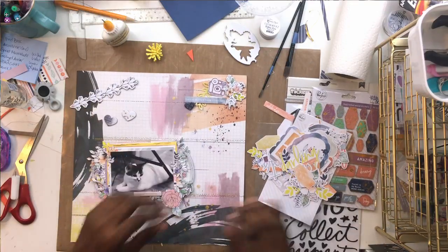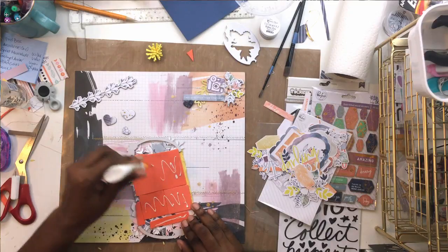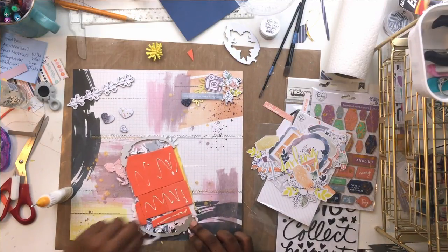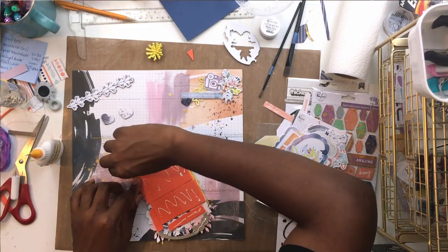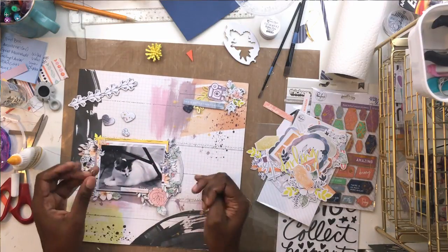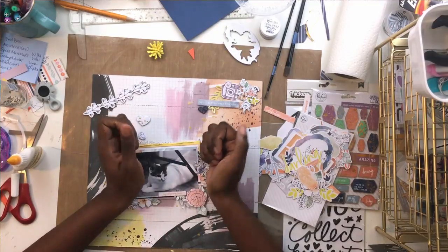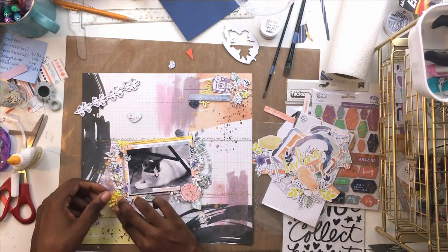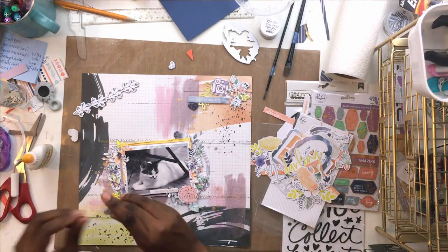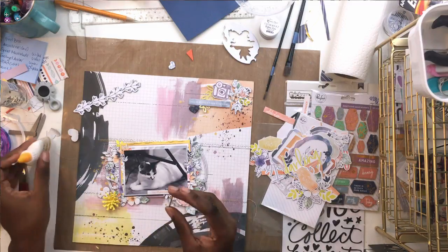Now I'm committing and sticking everything down. I use Scotch tacky glue in my fine line bottle. For all my chipboard pieces, I purposely ripped half the chipboard off because it was just a little too thick and I didn't want them so dimensional on the page. So when you see me handling chipboard before sticking it down, I'm just peeling layers - you can do that when you don't want super dimensional embellishments, like in a traveler's notebook. I liked the design of the hearts more than the dimension, so I pulled some layers off.